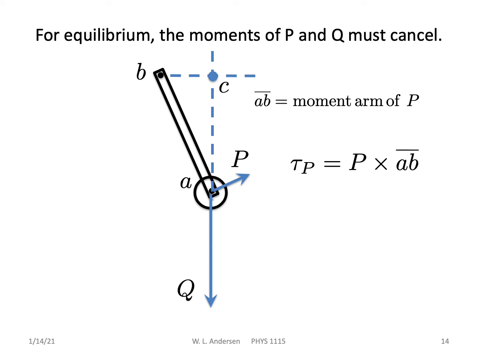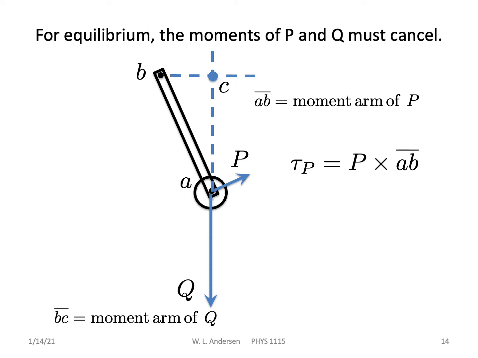Now, to get the moment arm of force Q, we have to be a little more careful. It's not a perpendicular angle there between AB and force Q. We've got to draw our dotted line through the point of application. It's that vertical dotted line. As we travel upwards along that dotted line, the point that's closest to the rotational axis, located at lowercase b, is in fact point C. So that distance BC is the moment arm of Q.